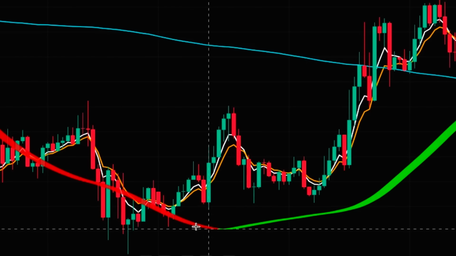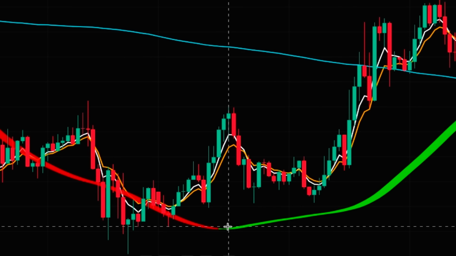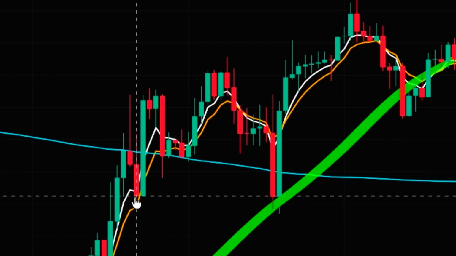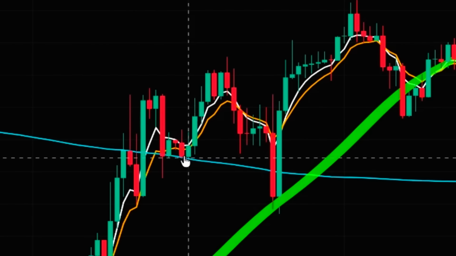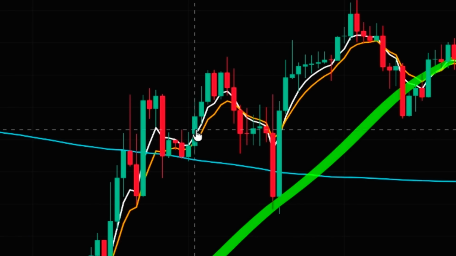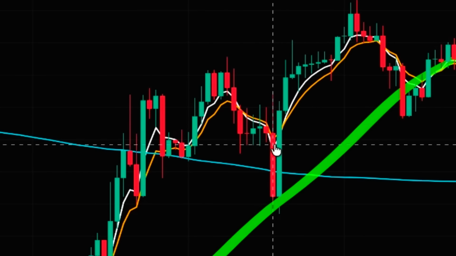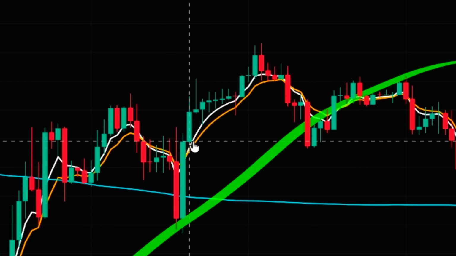Here you can see that the whole moving average turned from red to green, telling us that we can have a long position setup. In the next step, we want the orange line, the white line, and the price, 3 of them above the SMA 200, the blue line. You can see that it happened from here, and now we should wait for a pullback, and that is when the white line goes below the orange line. In the next step, we should wait for a signal that shows end of the pullback, and that is when the white line is closed back above the orange line.